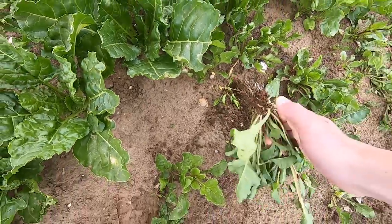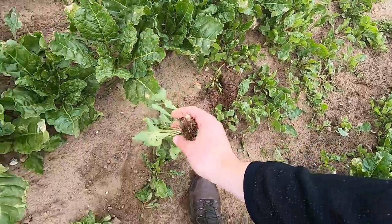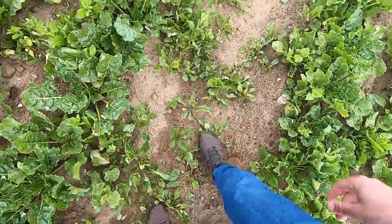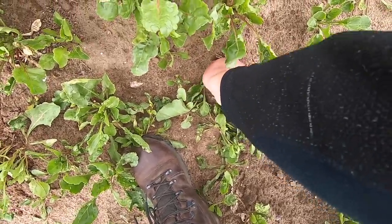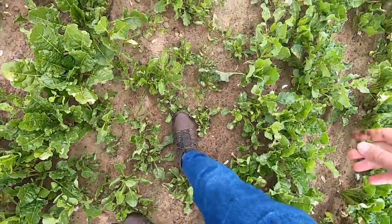Unfortunately we do have a few of these knocking around and I'll just have to pull them out — normally with a beet hoe, but this one I can just pull out by the root. You don't want them in there because they're taking up soil space and taking nutrients away from the rest of the crop. It's really stuck in the ground this one, but yeah there's quite a few here to get through. Thankfully, because the ground's quite moist and wet, they're pulling up quite easily. When the ground's really dry it's very difficult — you really have to dig them out with a hoe or a small trowel.